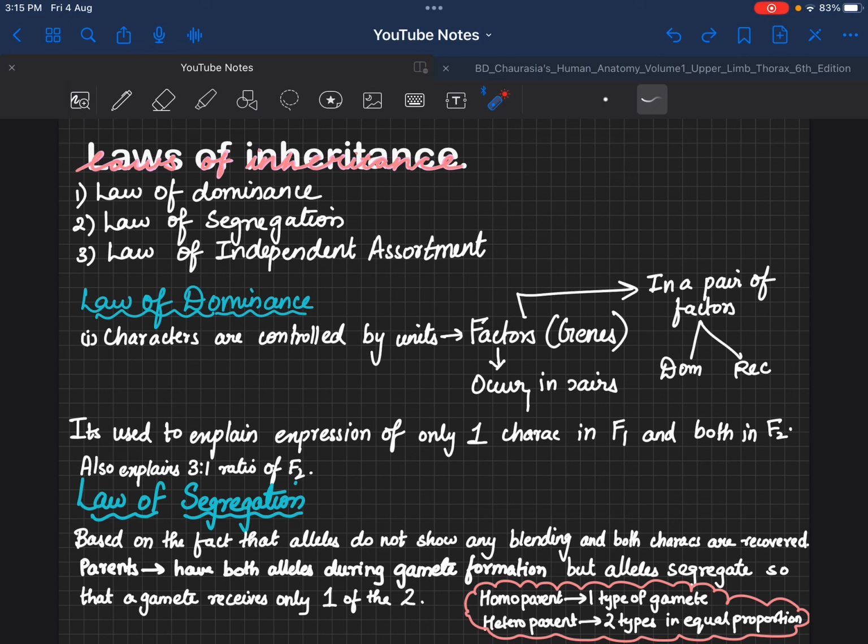Let's start with the topic which we left in the last video. So, laws of inheritance. There are three laws given by Mendel: law of dominance, law of segregation, law of independent assortment. Now, I'll break down all the three laws for you. The law of dominance and law of segregation we'll learn now because they are based upon monohybrid cross. That is, only one character is used in the hybrid, which we learned in the last class. And independent assortment will depend on dihybrid, that is two characters. So that will come later. Today, law of dominance and law of segregation.